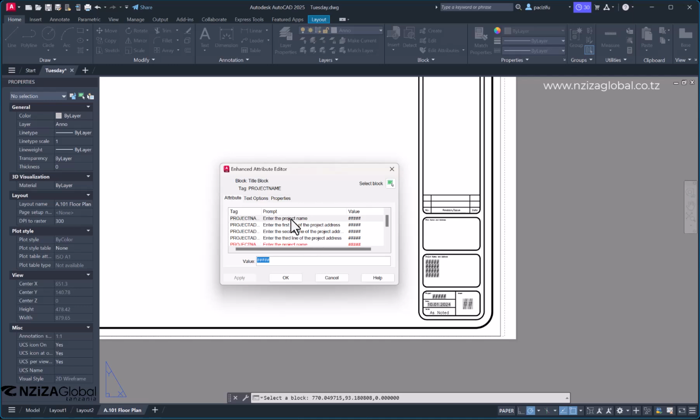When we want to edit it, we can select one, enter the project name, then go for the value down here, then type the project name. Then when we finish, we can go for the second one, the address.